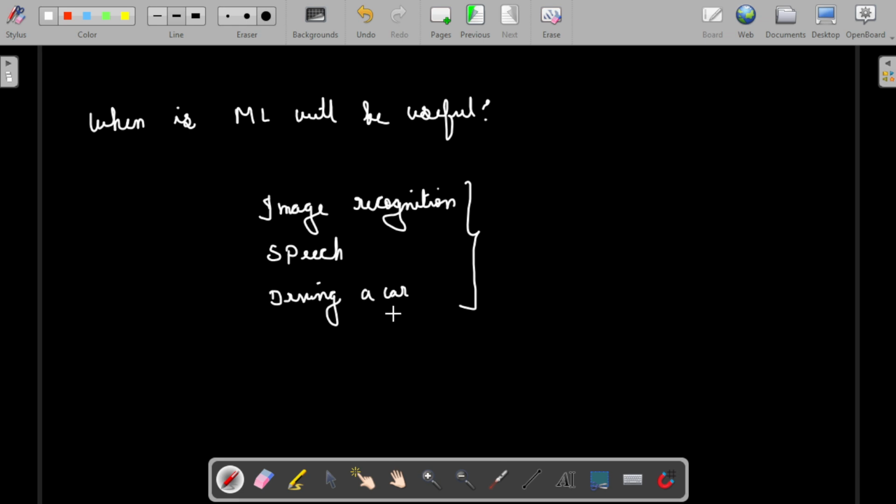So these kind of things we can do when human expertise doesn't exist, when we are not here, then ML and machines can do these kinds of things. That is quite an idea. We are not making sense of that, but we are saying it as an example: when we are not here, the machines can do it. And when experts are unable to explain their expertise, then machine learning will be helpful.